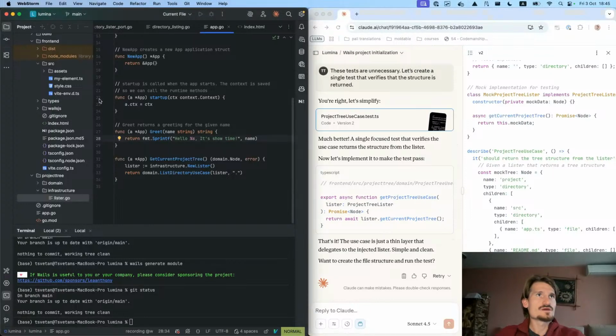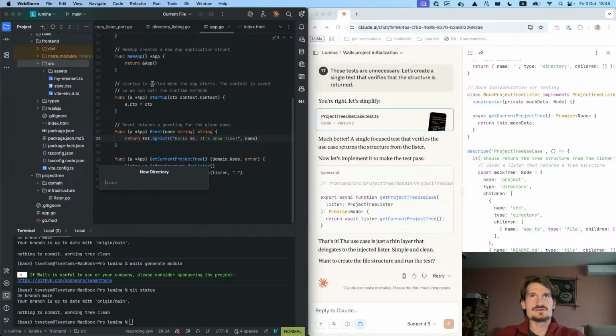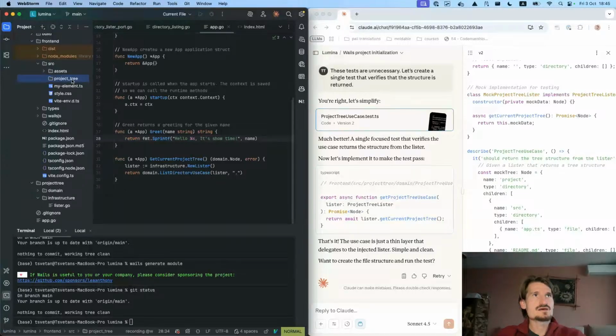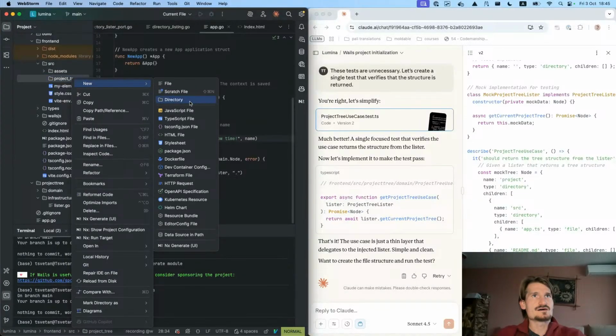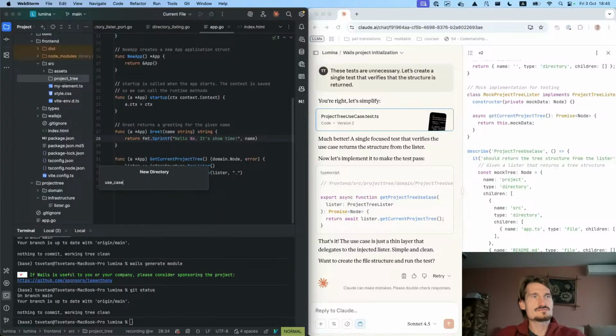And now we can put this inside source, and I'll create here a new directory, which is project tree. And I'll create a use case, or actually the main.